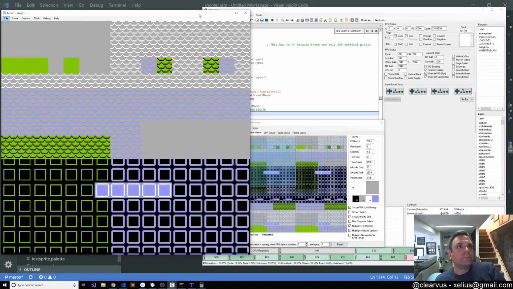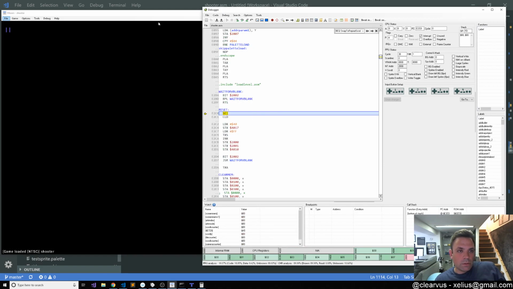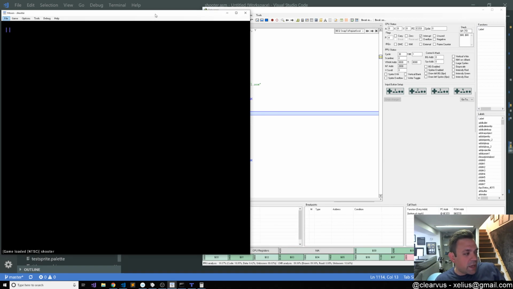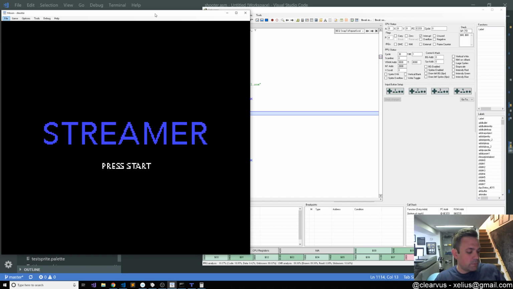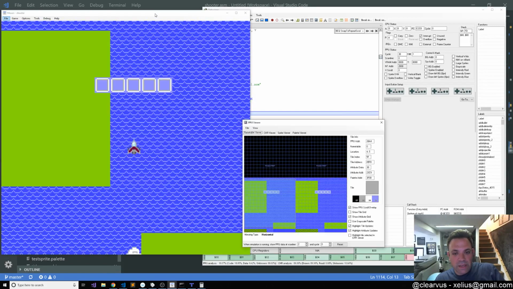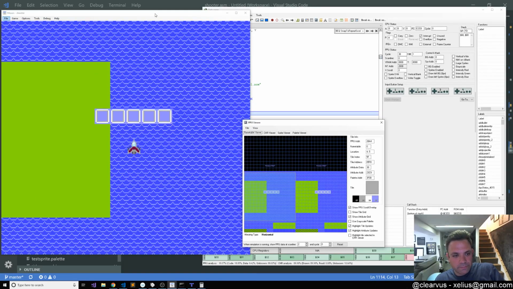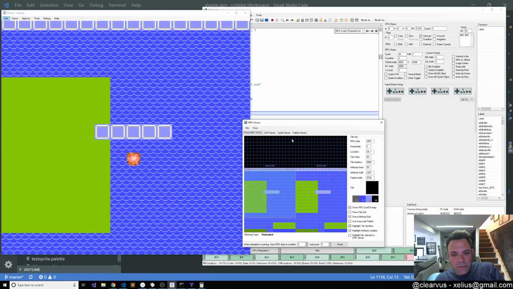All right, so do I want to tackle the tiles or the attributes? Or the scroll? Let's tackle the scroll and then call it a night for now. Because I hate the attributes. I really do. So let's see what's going on.